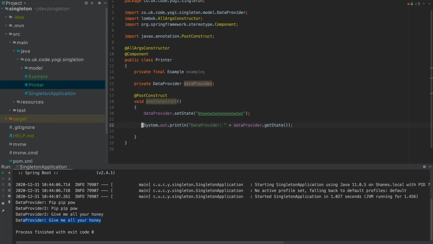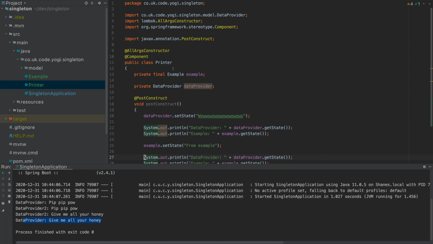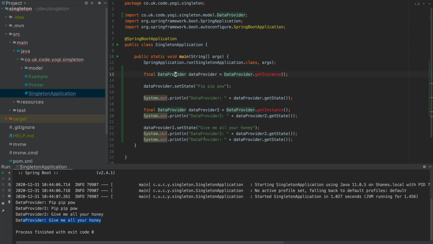And of course we want to do the same thing for the example. And let's try again with the example. Do example set state and print it, if we do that. Okay, so what's going to happen now if I remove all this crap, because that won't work.